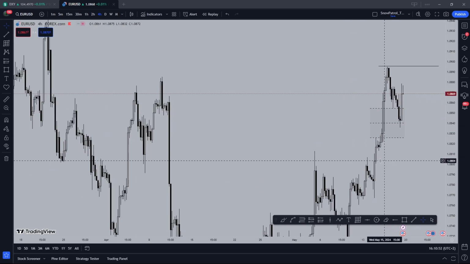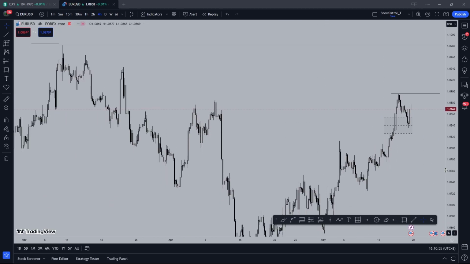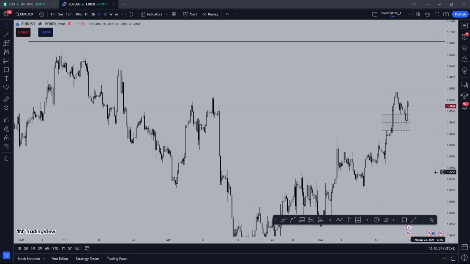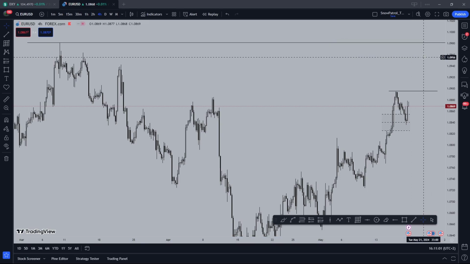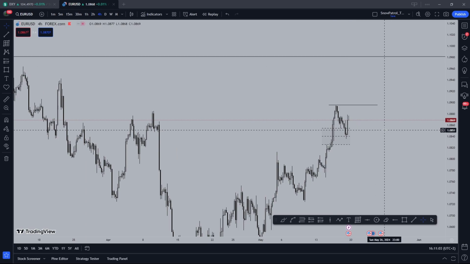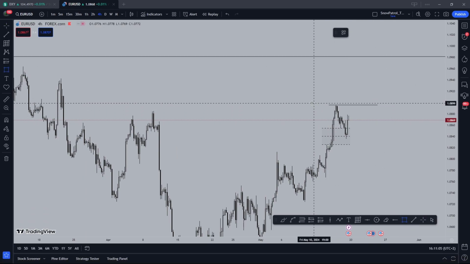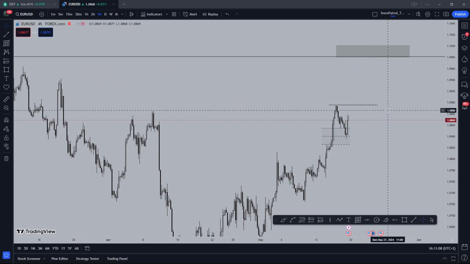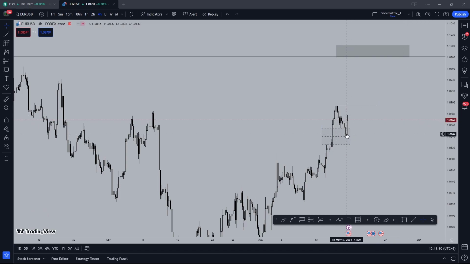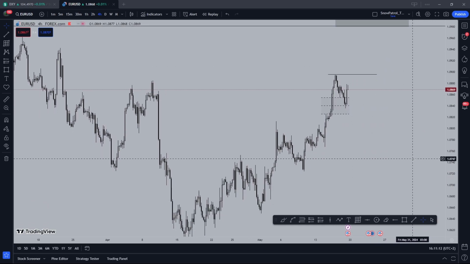We are looking into price continuing upwards. We're looking into price continuing its move up until this high. This is our target right now. If you ask me, what's happening? This is the target right now. So you want price to come from this low up to here.